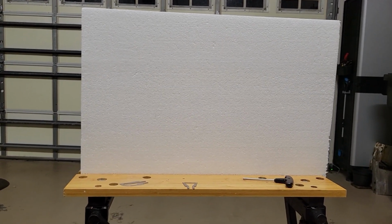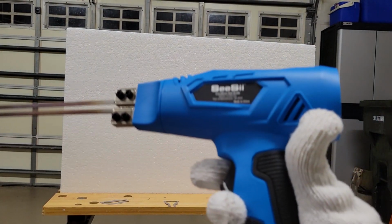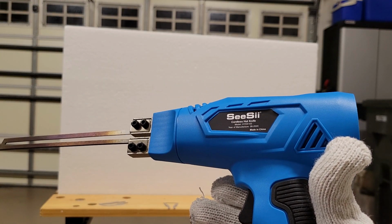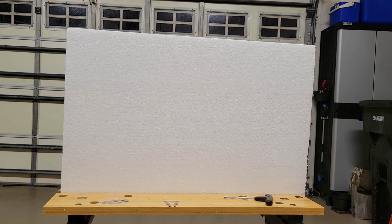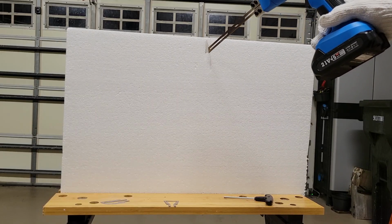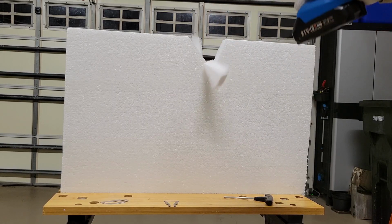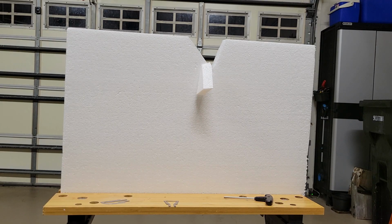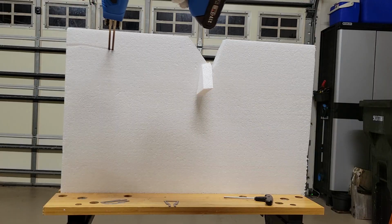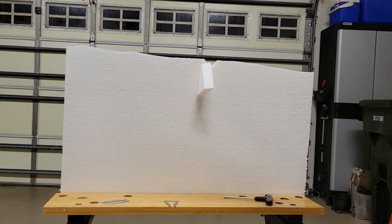And what we're going to do is we're just going to start up the gun again. I'm calling it a gun. It is a hot knife. And so we're going to click it. It's getting started. My guess is that it is going to be ready by the time I get over there. And we are going to give this a try. Wow, whoops. And here I am going backwards just like I said not to. It's just magic. Let's do a long cut. Look at that. Wow.